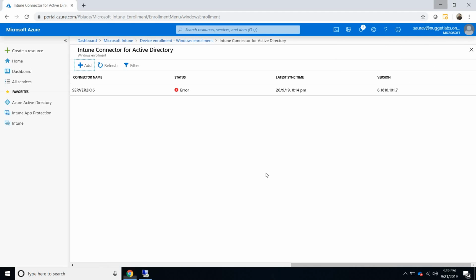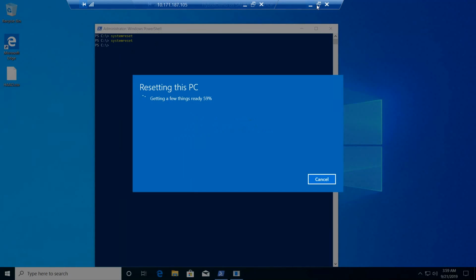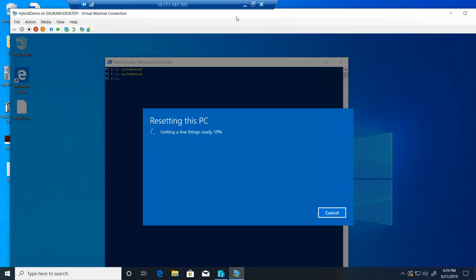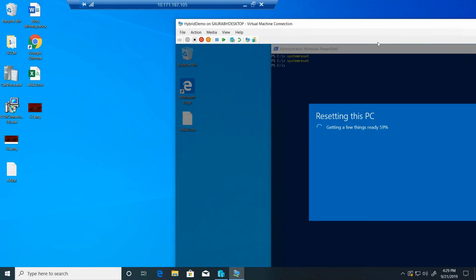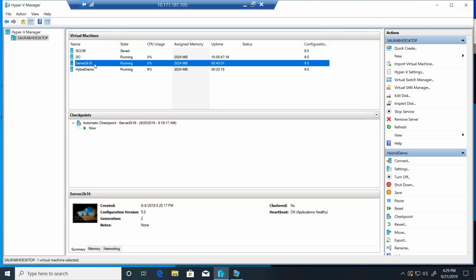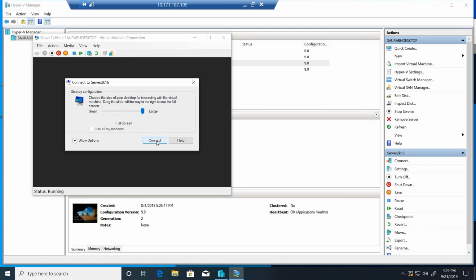I have already downloaded the connector, and this can only be installed on a 2016 server. The reset is still happening, so while the reset happens, let me quickly go into the 2016 server and install the ODJ connector over there. All right.